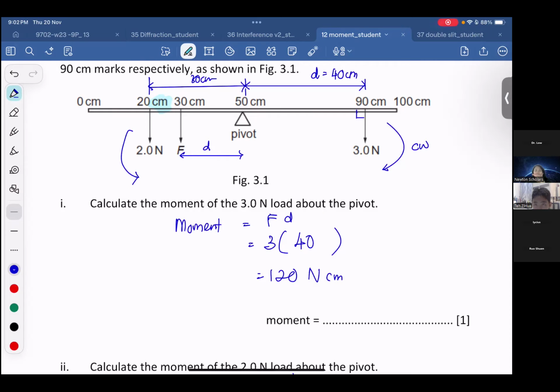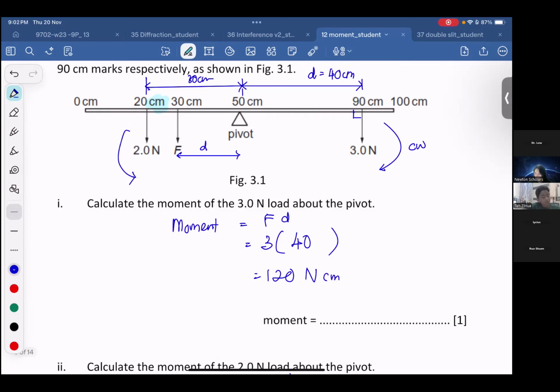Why are all of you giving me the answer 2 Newton? It's not 2 Newton. Angeline, can you tell me why 2 Newton? How did you calculate? But in the end, your second answer is correct. I want to know why you calculated 2 Newton. Three of you are giving me 2 Newton. I want to know your idea. Why do you get 2 Newton at the end? What is the problem?